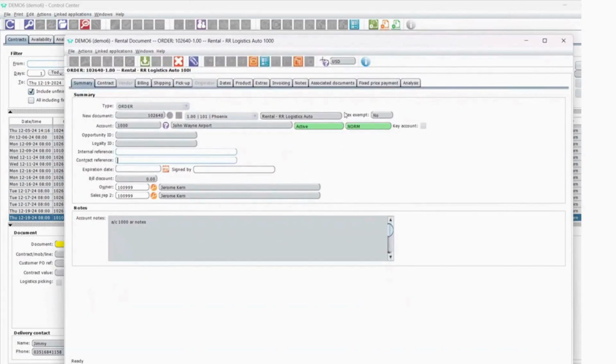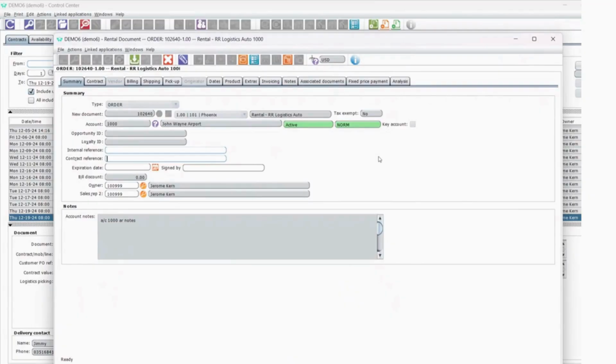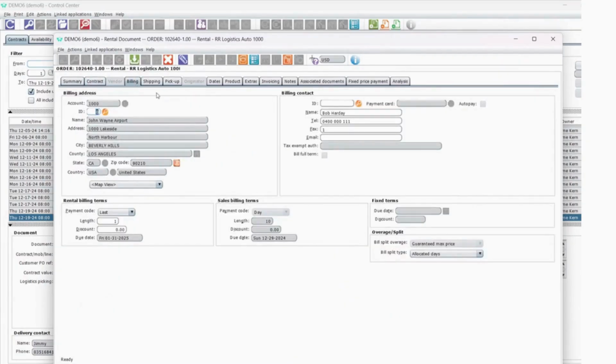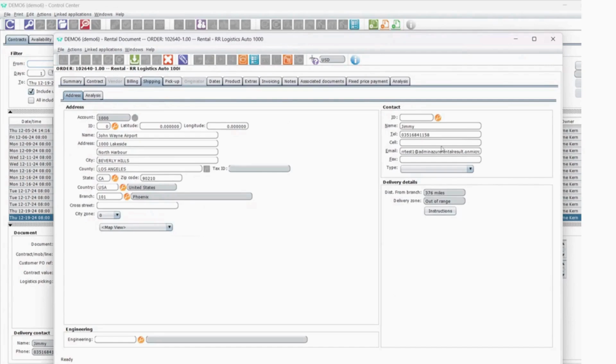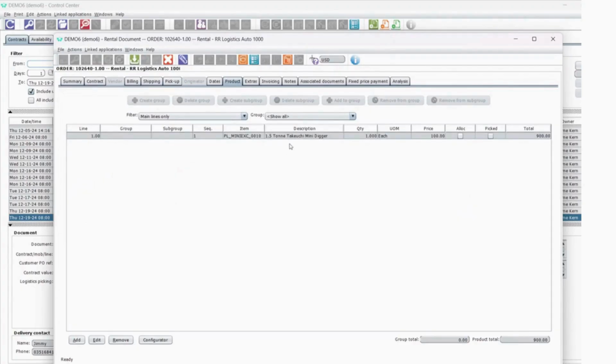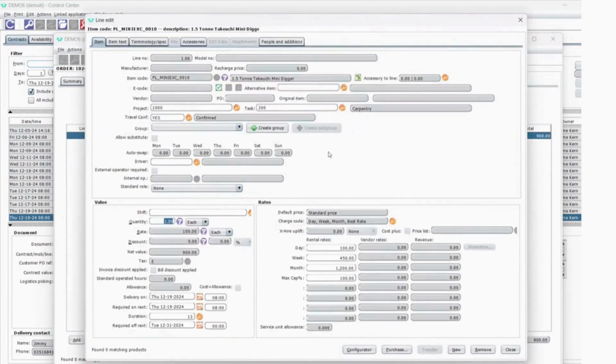And I won't spend a huge amount of time on it, because really, if you're using the job site portal, there's not really a lot else you need to do. You'll notice as you go through the tabs, it's all pre-populated. So the master data that we can bring in from CMIC will know who the project is, all the billing details, everything that's set in CMIC we can bring across, contact details, everything. The bit I'm interested in is the products tab, which is the item specific information. This is the requisition we put through. This is the item that we need to deliver out to site. I want to check over and make sure we're all good.